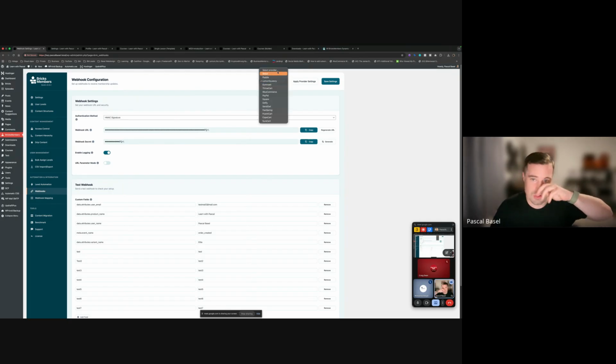And you have all sorts of others here. Over the past 2 days, I recognized that quite a few people are interested in Fluent Cart and SureCart, CoPe Cart as well. So I just added those here.